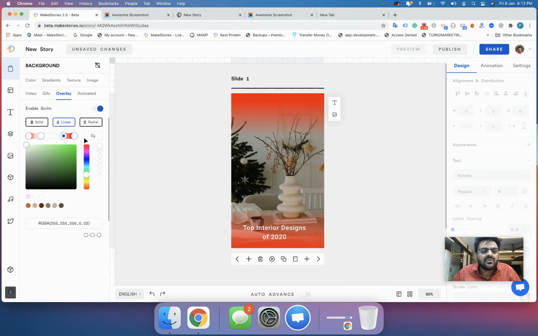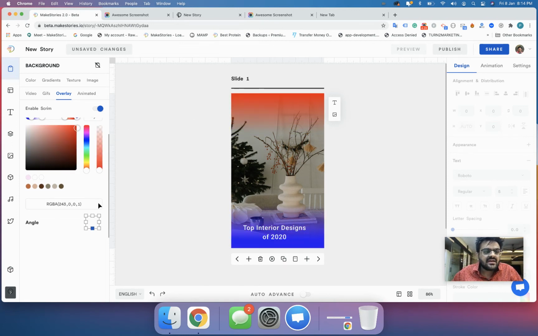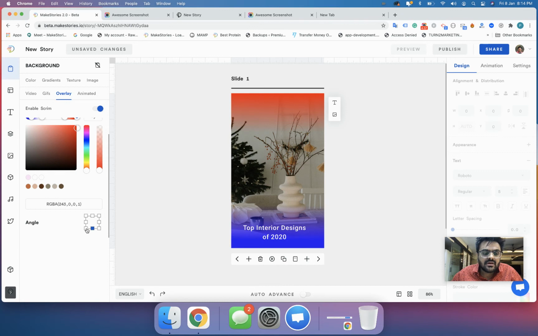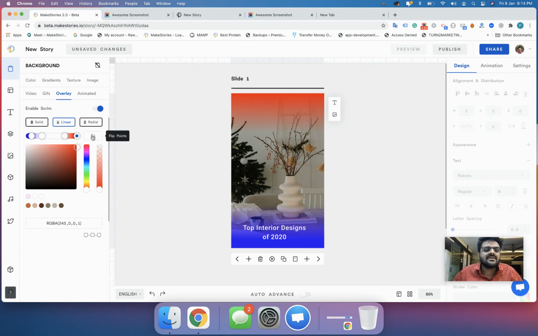How you do this is completely up to you, and you can also flip these. The moment I change this color, now you can have it in a much better way. So you can see that now we have blue at the top and red at the bottom. The moment you flip this, the colors will flip. And then we have seen that while we were using gradient background, we had the option to select the angle. Since we are using the linear scrim right now, we don't have the center option over here. We just have 8 different options for the 8 directions where we can take the scrim. The moment I do this one, you can see that my scrim is going in a diagonal direction. So this is pretty much intuitive. You can do these things in hundreds of different ways. It is completely up to you guys.